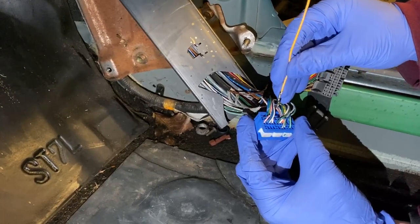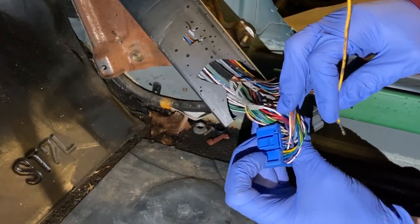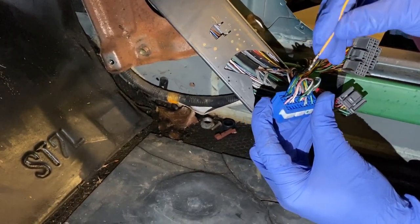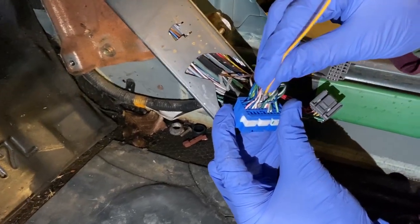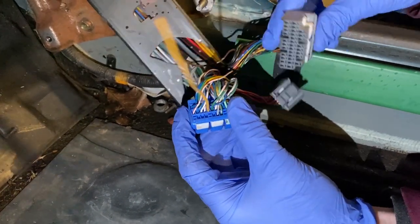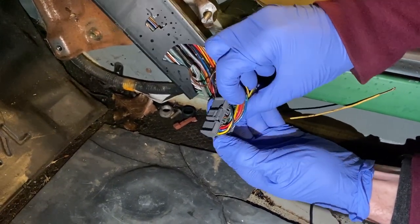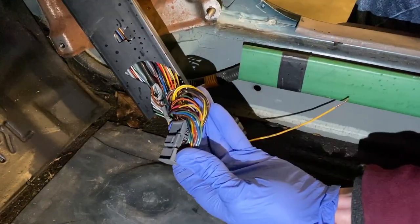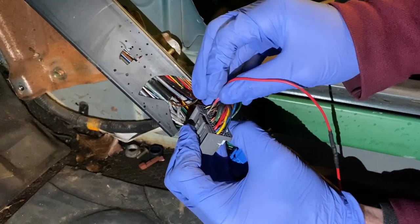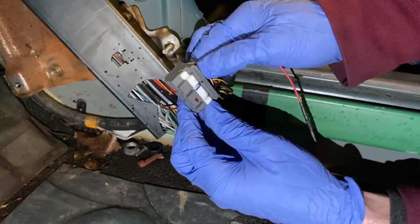So since this car is OBD2A, we're actually gonna use connector C, slot number 15, and these are always numbered from this side with the connector clip up. So C15 is gonna be our pressure switch. So we're just gonna insert that guy in there until we hear a click, like so. And then connector A, slot number 8, is for our actual VTEC solenoid wire itself. There's our click. We're good to shut these, we're good to go.